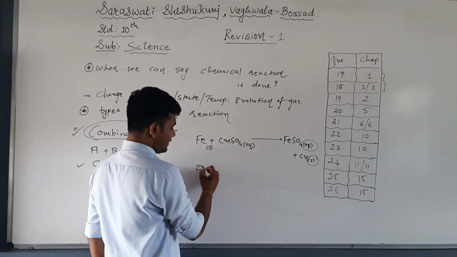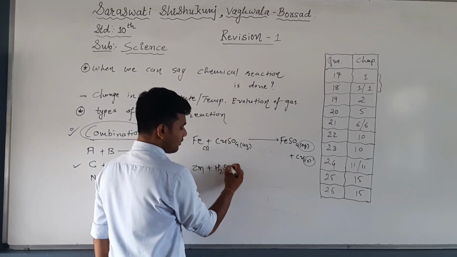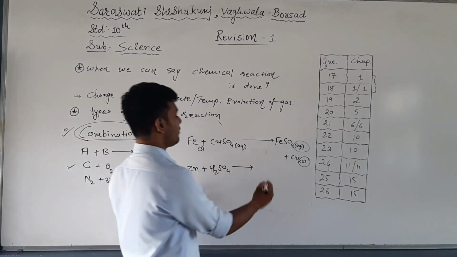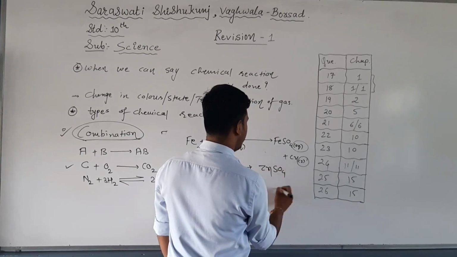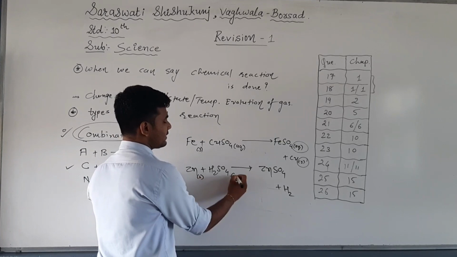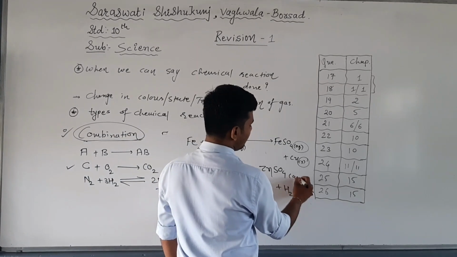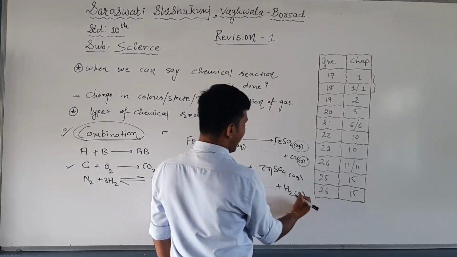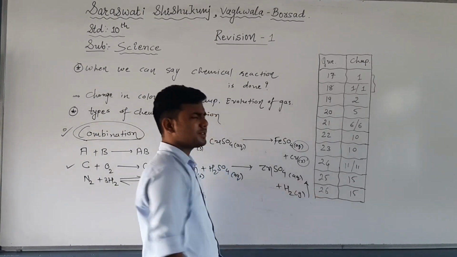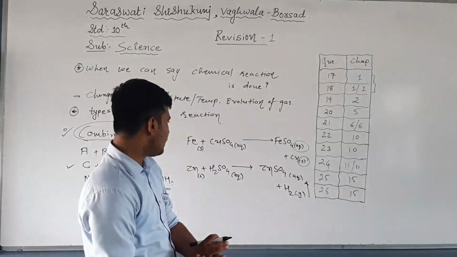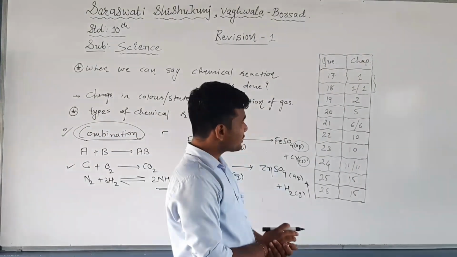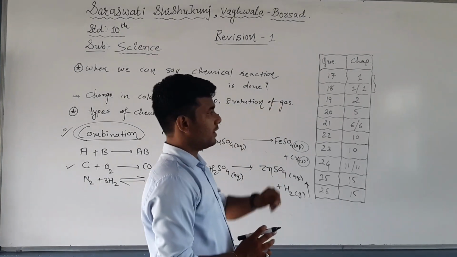Another equation, let's see for our study, H2SO4. Just think over it. Yes, it's right. What will we get? We will get ZnSO4 plus H2. Again, it is very necessary to write its states. So hydrogen will be there in the form of gas, which will evaporate. Right? So this way, balancing the chemical equation or completing the chemical equation can also be asked to you in 2 marks from our chapter number 1.